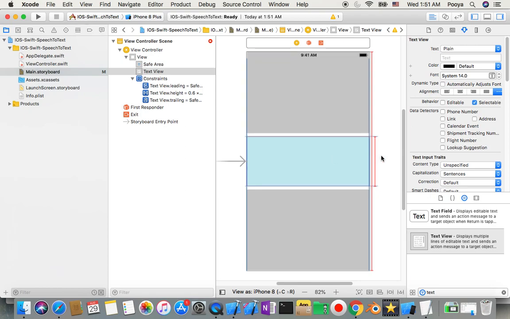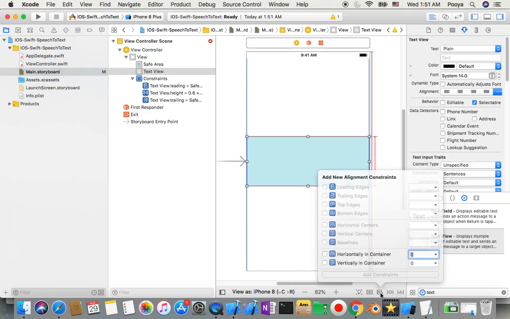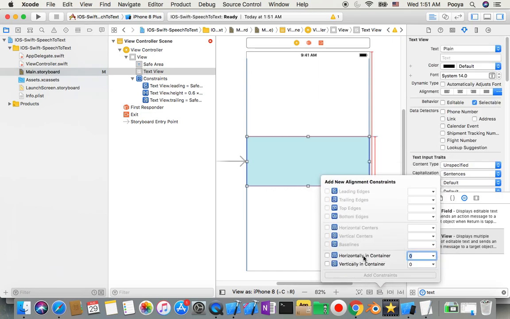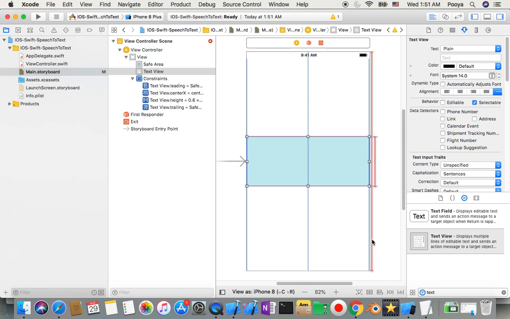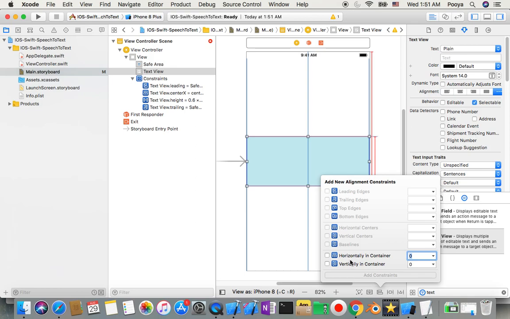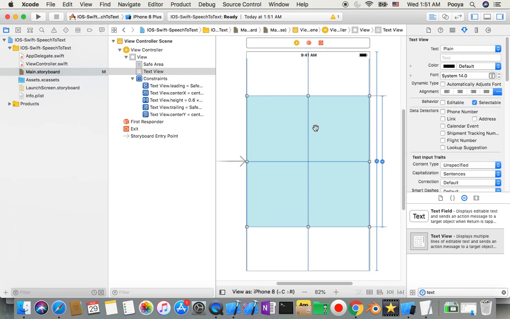As soon as I select this, I say I want this to be centered vertically, or no, sorry, centered horizontally, actually no, vertical, yes. So I'm gonna make it horizontal and vertical, but yeah, you will see it's gonna get 60% of the screen.